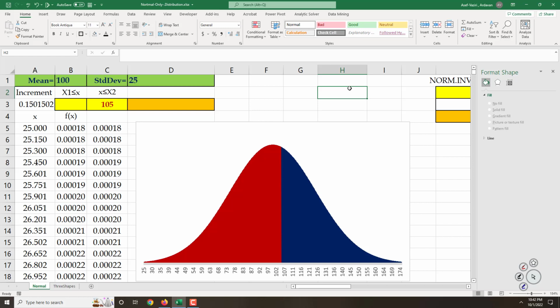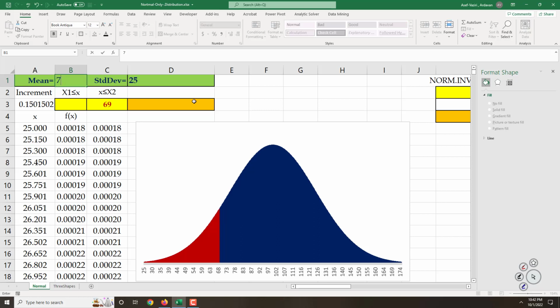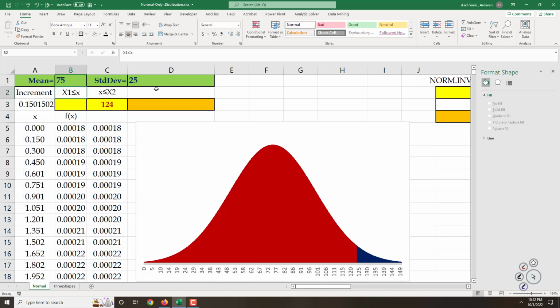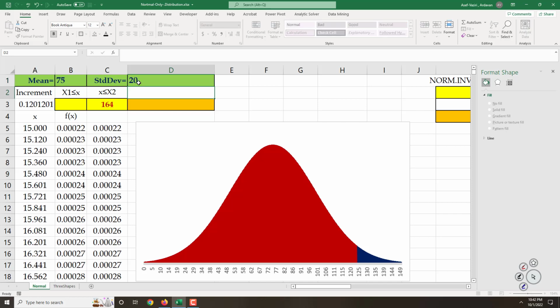So now we can compute the probability of x being less than or equal to something. And I can go here and change this one to 75, and change this one, for example, to 20.